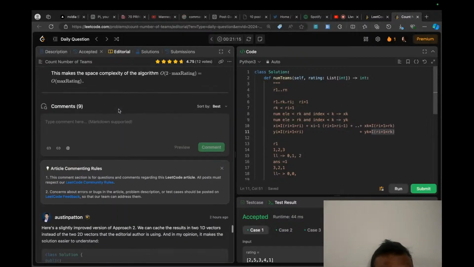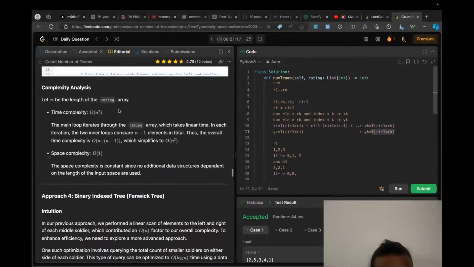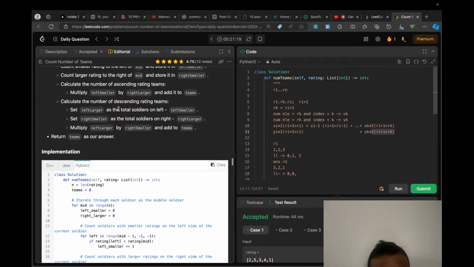Let me read it later. Alright, let's see the space complexity.